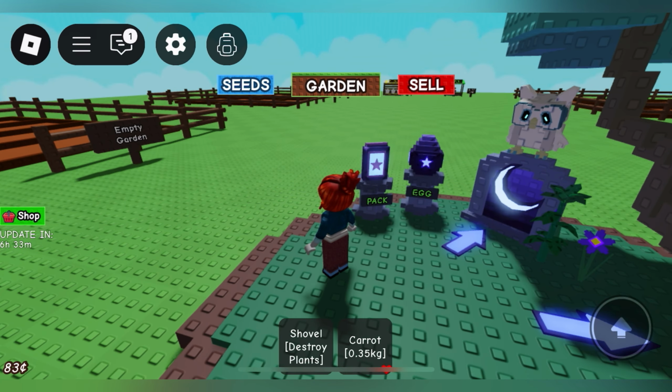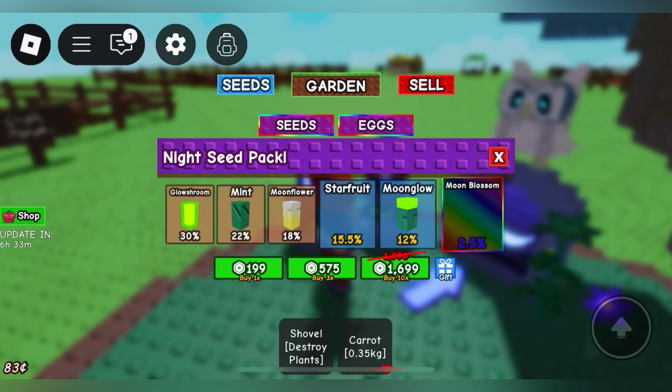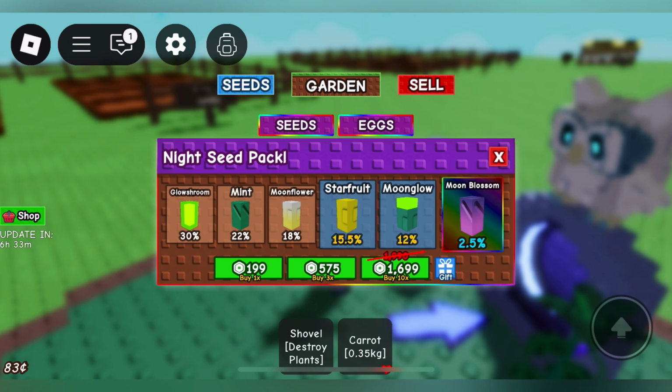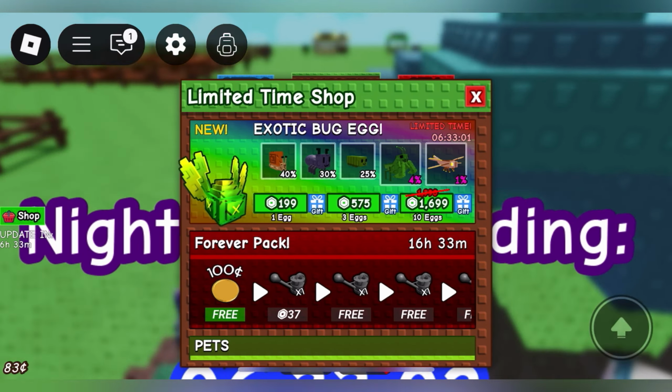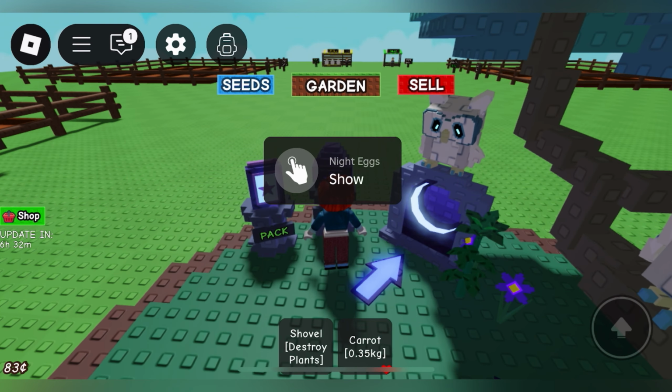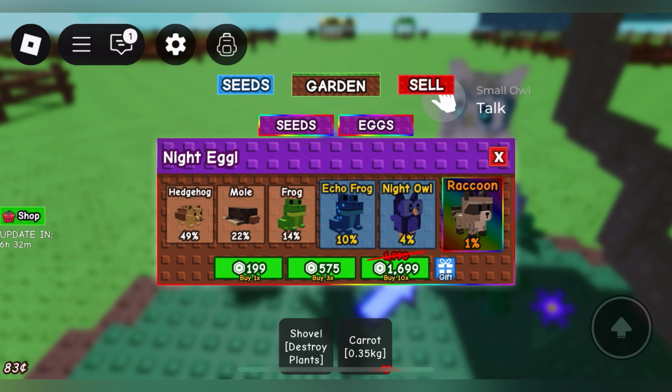You'll also find quests in the game that give out seed packs as rewards. While they're not always the fastest way to earn money, they can be useful if you're collecting limited time seeds. Lastly, animals can be bought near the gear shop, and they help with your farming process too.